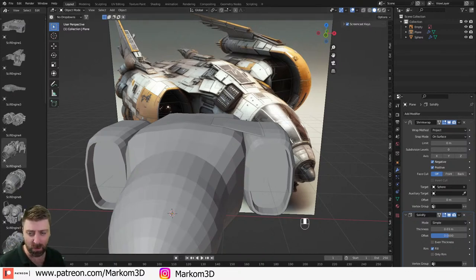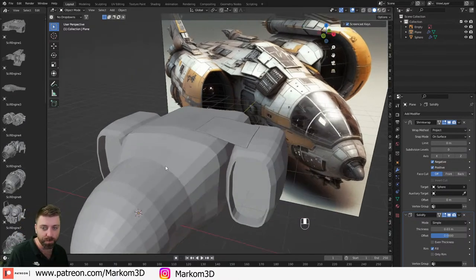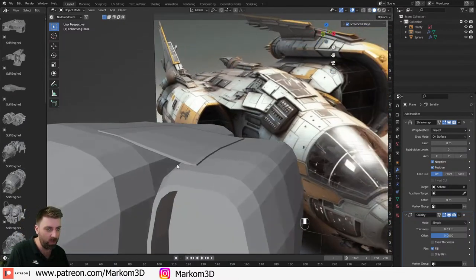Yeah, that Batmobile looks pretty good. I think you did really well with that one.